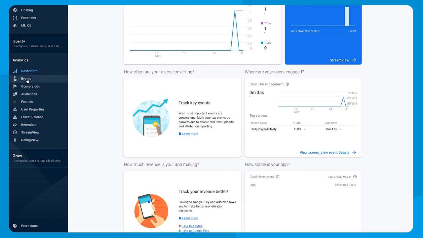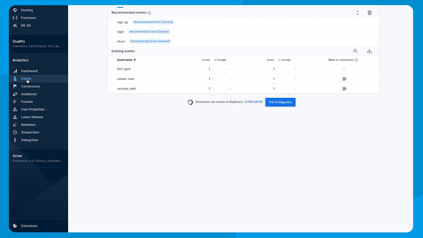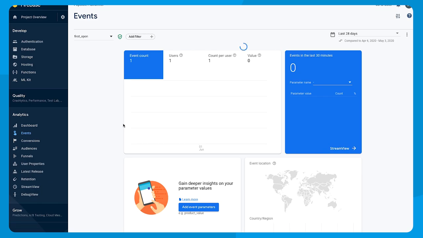Firebase also automatically generates event reports. If I go over to Events under Analytics, I can see events like First Open and Session Start. Note that these take some time to populate, so this is something I won't expect to see until the day after I integrate analytics. If I click on first open, I can see how many times the event has fired, how many users have fired it, and how many times it occurred per user.